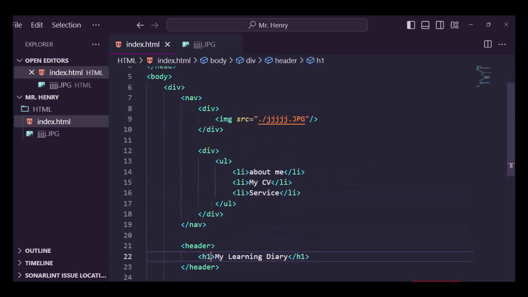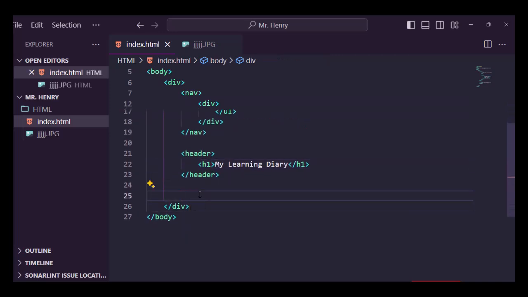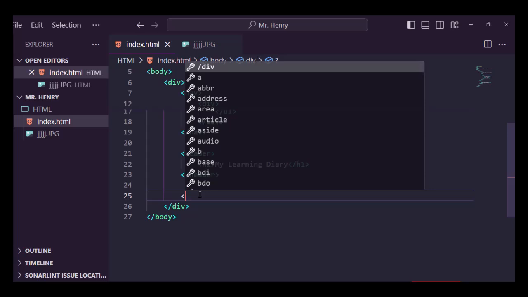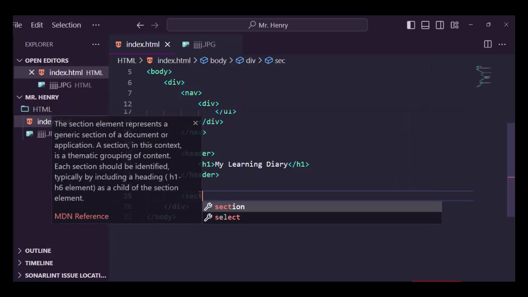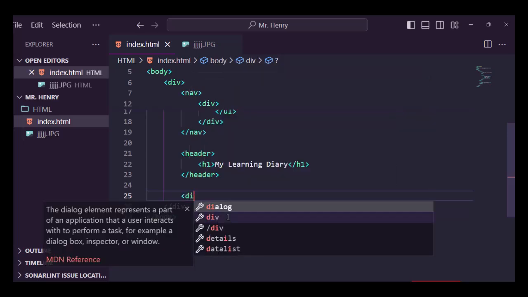So the next thing we are going to do is create a div. I can create a div, or I can use section because I want to group. You use section when you want to group different things together. Now we want to have an image on the right and text, so I can do something like that, but then I can also use a div. So let's go with div. Like I said, it's just a basic, so we can say div.